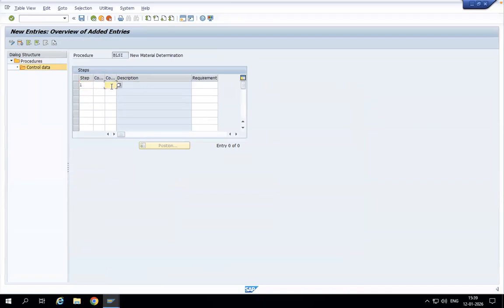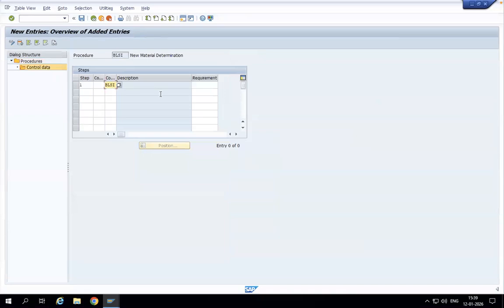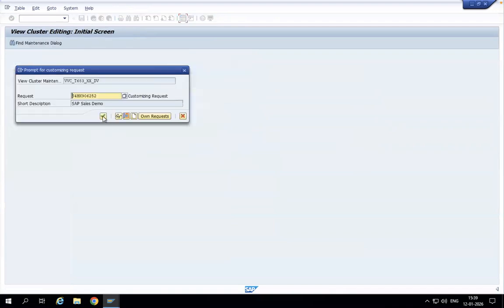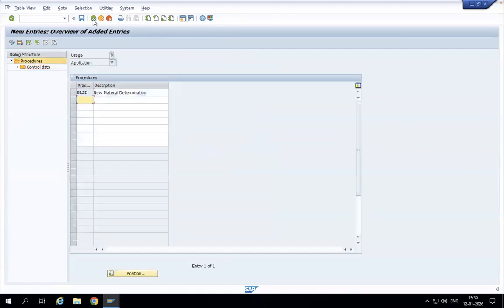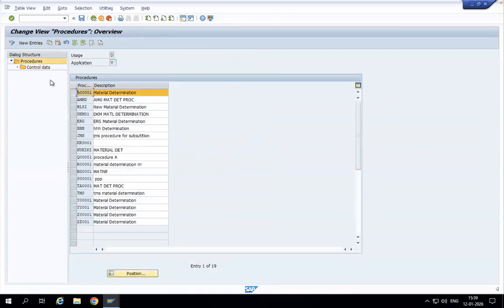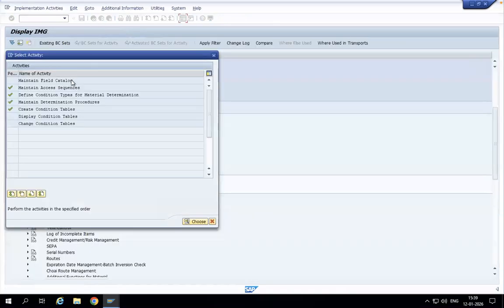So we have the condition type. Now the condition type, as you have seen, I've just created only one. So BLSI. So this is the one which I'm going to specify. And I'm going to save this. I'm not going to enter multiple. Okay, now suppose if I go into what is already created, so you can see here that there are two different condition types, but I'm going with only one for now. And so this is all done.